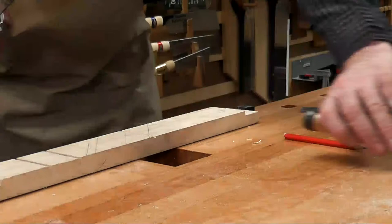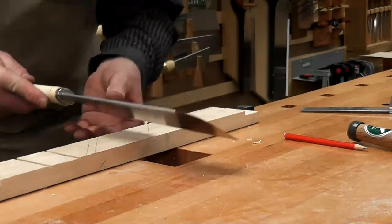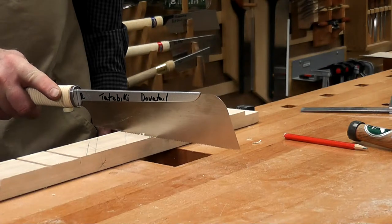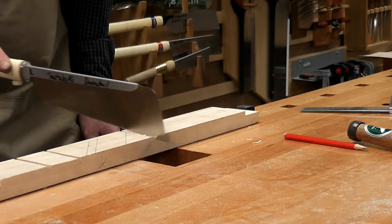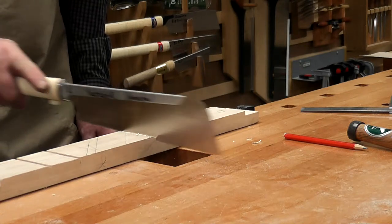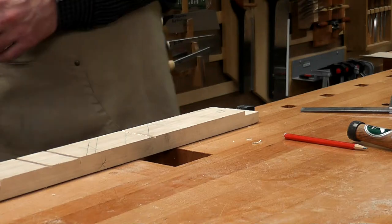Now, if I was doing something like a halving joint, I can now bring that saw right up against that shoulder line we've just produced. It drops into that groove. I don't even have to concentrate on that now. I can cut that line, okay? So it gives me the accuracy of getting right up against there. So my marking knife will work.